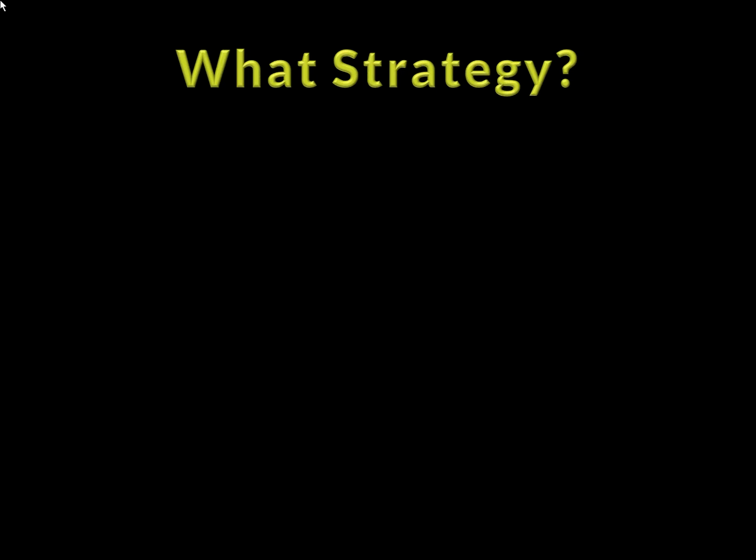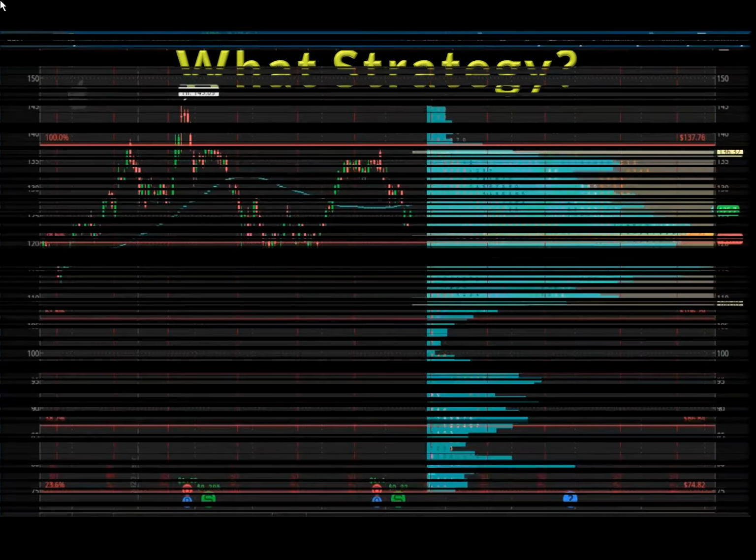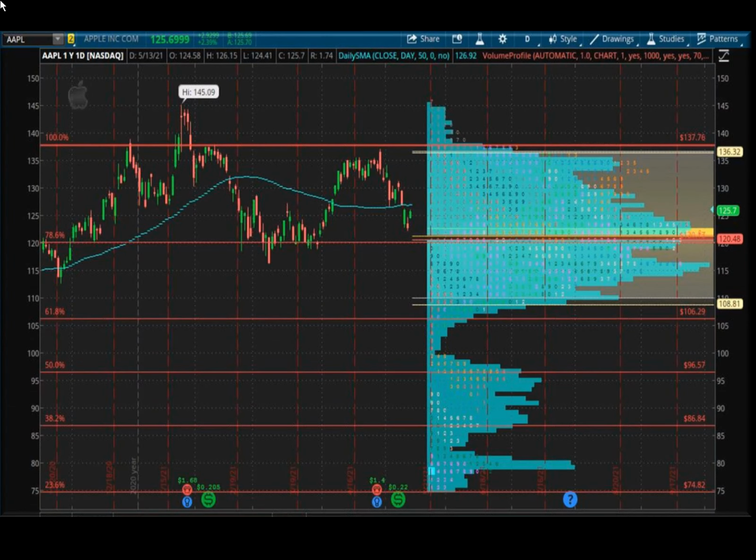That's key. The next thing to really get the probabilities in your favor is to trade with options. When we're looking at this strategy, I was a little bit concerned, remember, about the volatility coming out a little bit. So I want to isolate some of that volatility, even some of the theta decay, because I'm thinking that if this implied volatility is low, options are pretty cheap. All of those things, I'm still leaning towards buying an option, but maybe I want to limit some of the risks involved in that volatility.